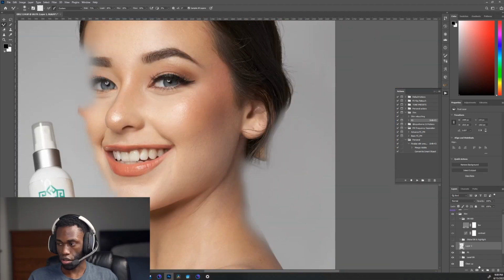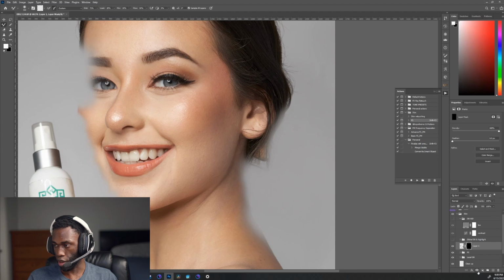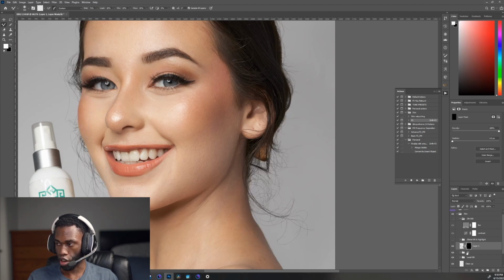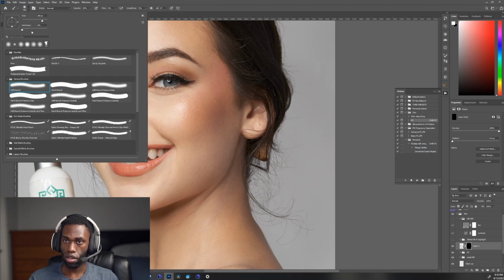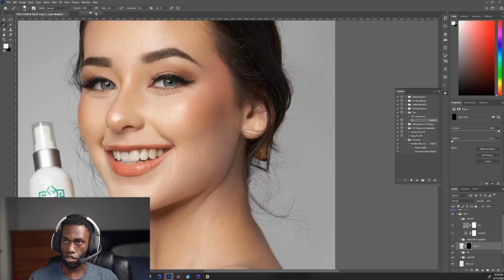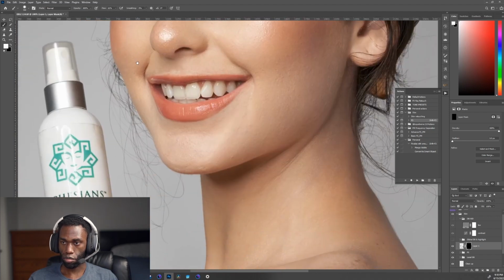So now I just hold Alt and hit the mask icon at the bottom of your screen, and that creates a black layer mask instead of white. So now we're going to go up here. I'm going to increase the hardness of the brush to maybe 50, increase the opacity all the way to 100, and increase the flow to maybe 60-ish, but we might have to adjust depending on how this turns out.